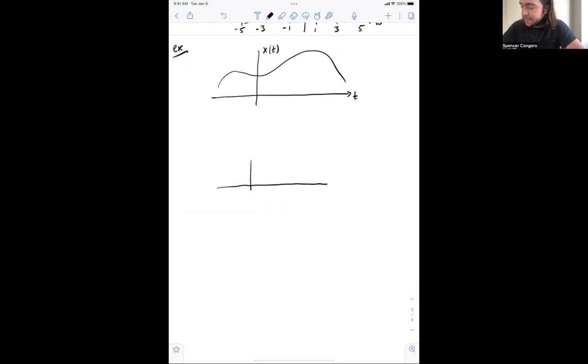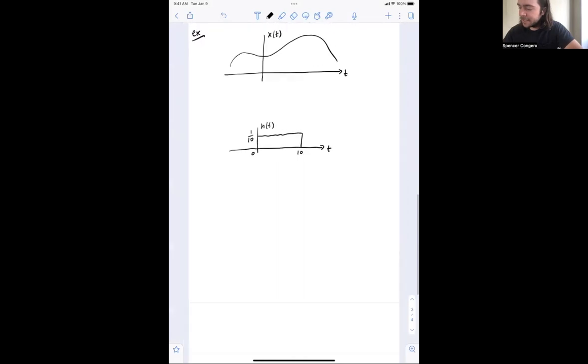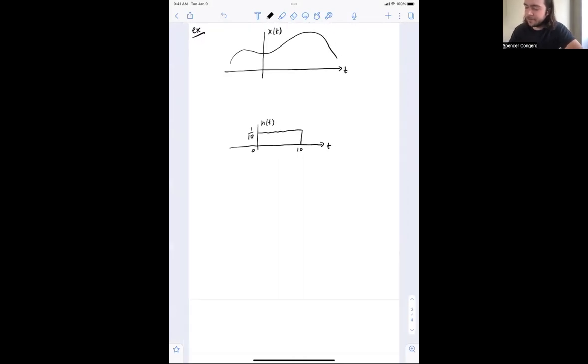I'm going to call it h of t because you could imagine this would be an impulse response to an LTI system, because we know the output from an LTI system is the input convolved with the impulse response. Okay, so that's a main place where this concept comes up in ECE 45. Okay, so I have these two functions, and now down here, because I'm going to want to draw more things up there, I'm actually going to write what the convolution is so that we can try and actually see what happens visually.